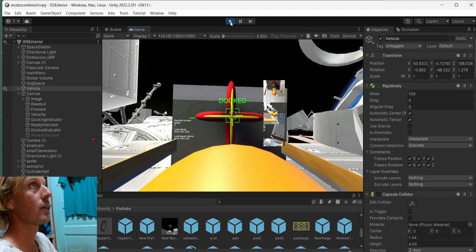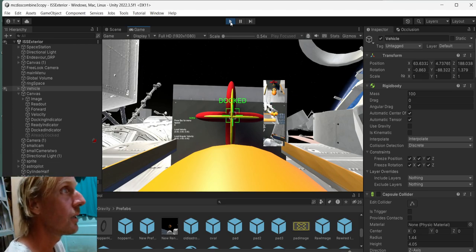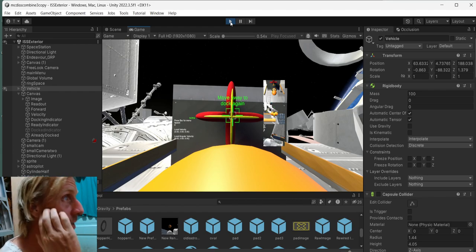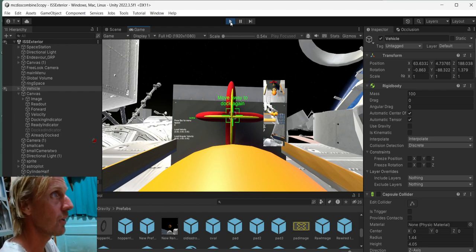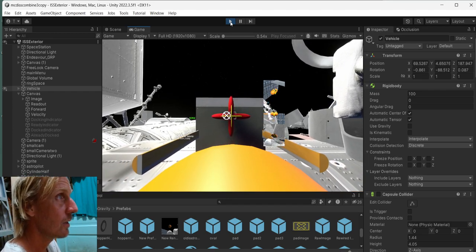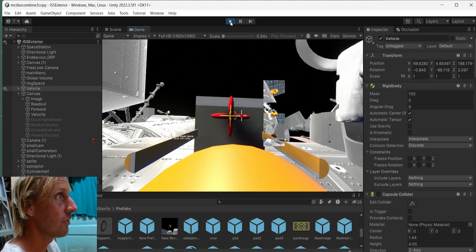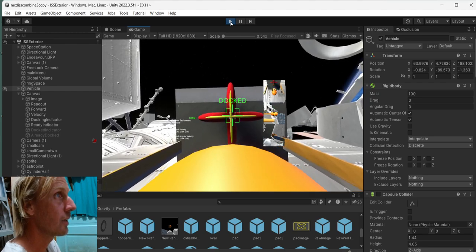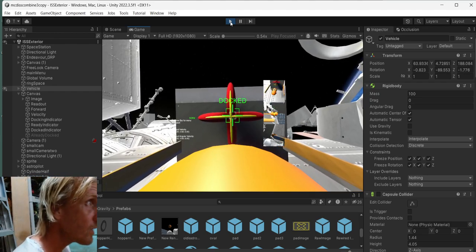So I can drive my controls and nothing happens, and then I can undock, but I can't dock again until I move away from the dock and then back up to it. If I press the dock button, nothing will happen. And if I move away, then all of my lights turn off. And now if I come back in, I'll be able to dock again.